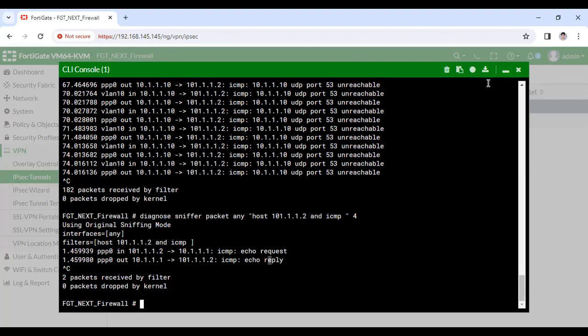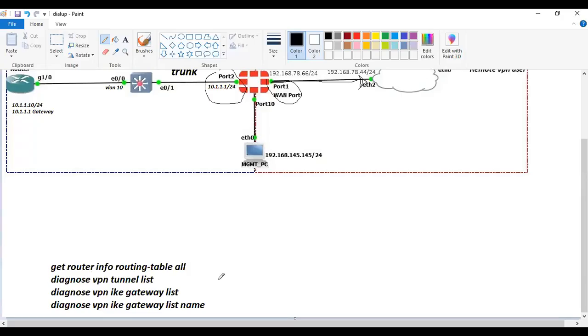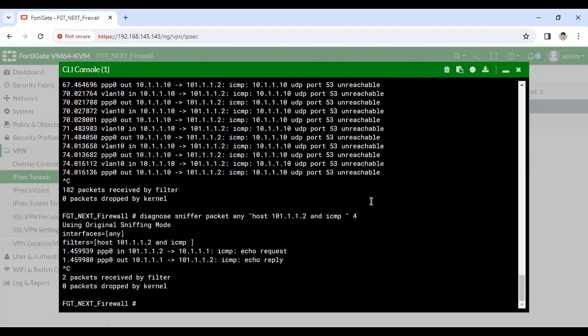That's how you can configure the dial-up VPN, I mean L2TP over IPsec, in the Fortigate firewall. One more thing I would like to show you. You have to do get router info routing table all.